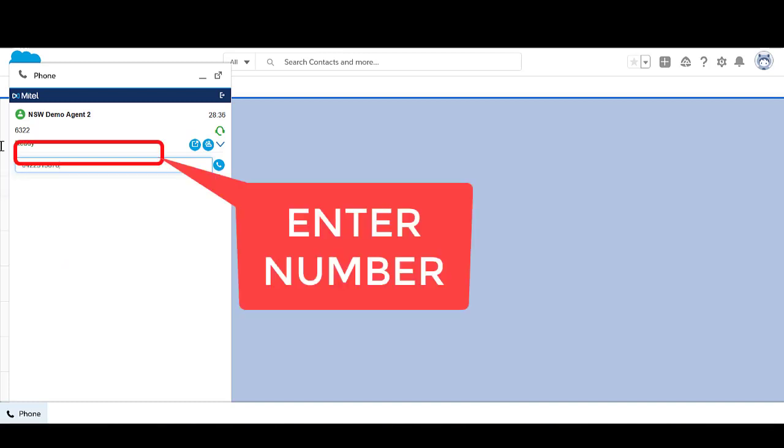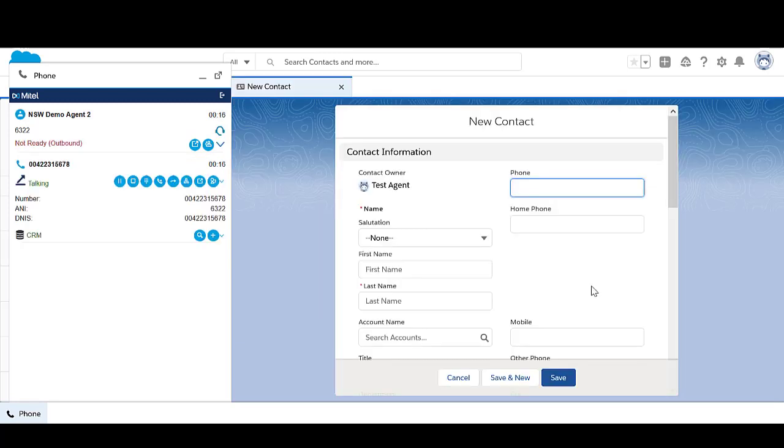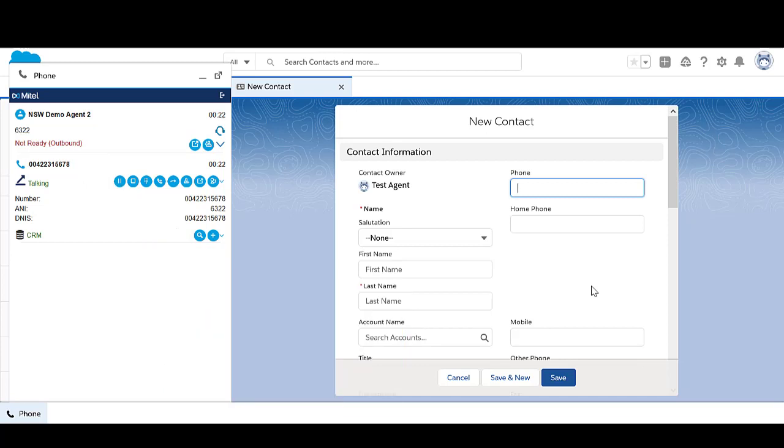You can enter in a number in the call dialing toolbar. For external numbers, you do not need a zero for an outside line. Press Enter on your keyboard or select the blue call icon to dial out. When you dial out from Salesforce Ignite, calls will come out of your desk phone speaker unless you pick up the handset or unless you have a headset connected.